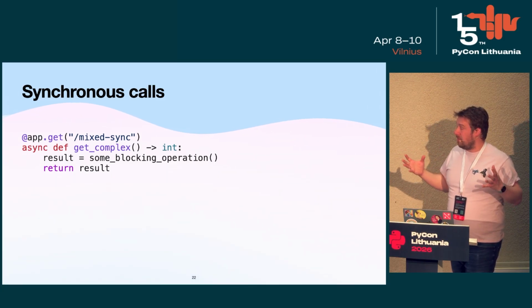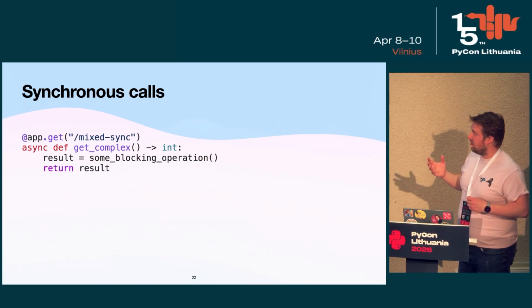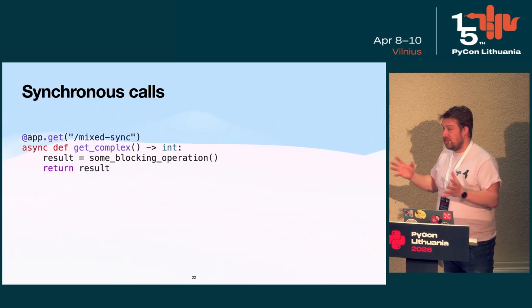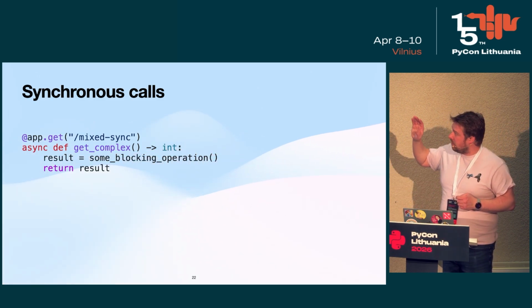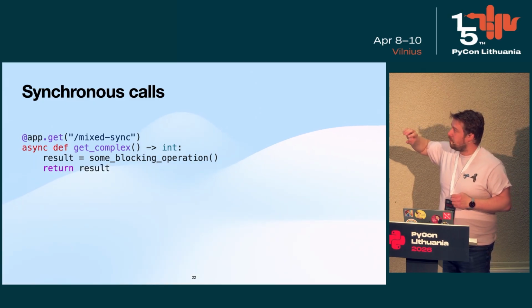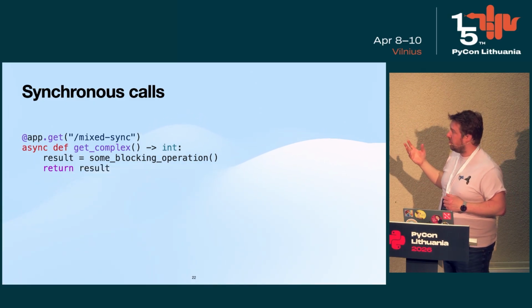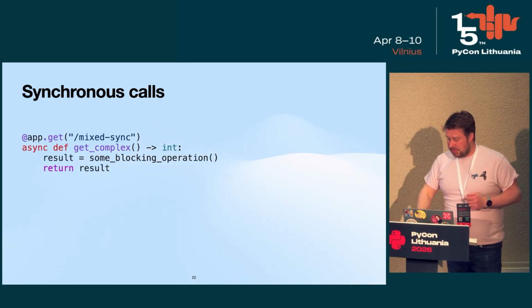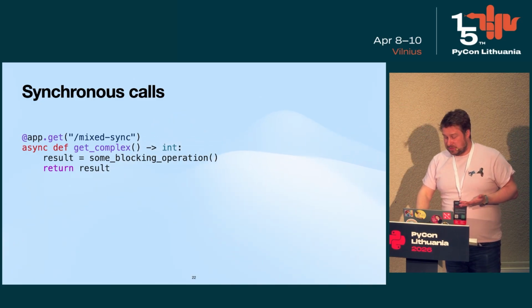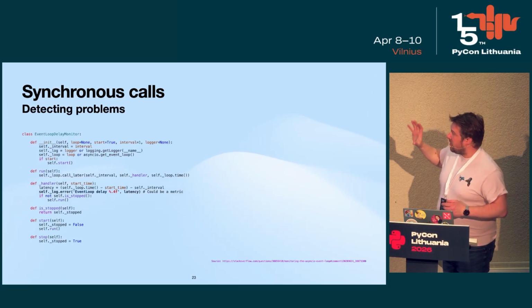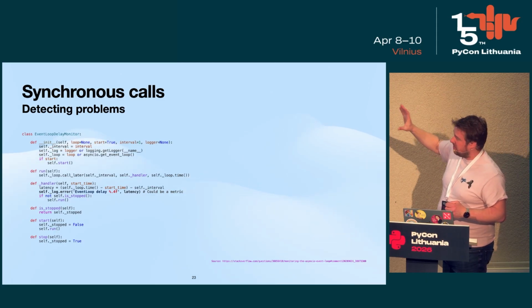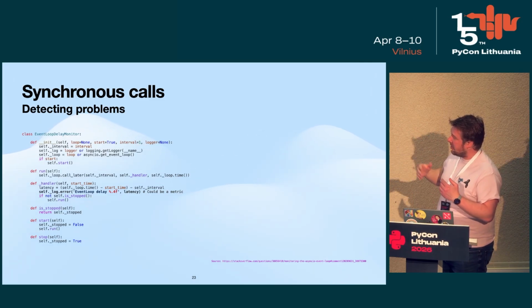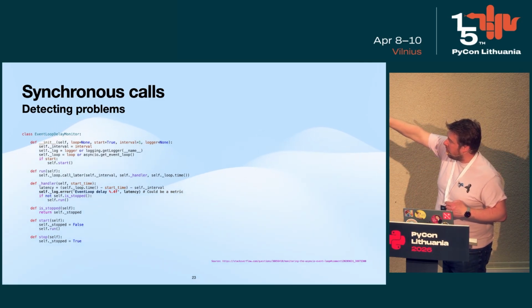And if you've got quite a big application, it's not always very clear where that slowdown is coming from, because it slows down everything, and so it's kind of hard to diagnose. So if you don't mark it async, then FastAPI will actually run it in a thread pool to avoid that. But if you accidentally block the event loop on an async endpoint, then that can be difficult. So you can detect problems. There's no built-in instrumentation in the Python event loop, but you can measure this delay in the event loop with something like this.